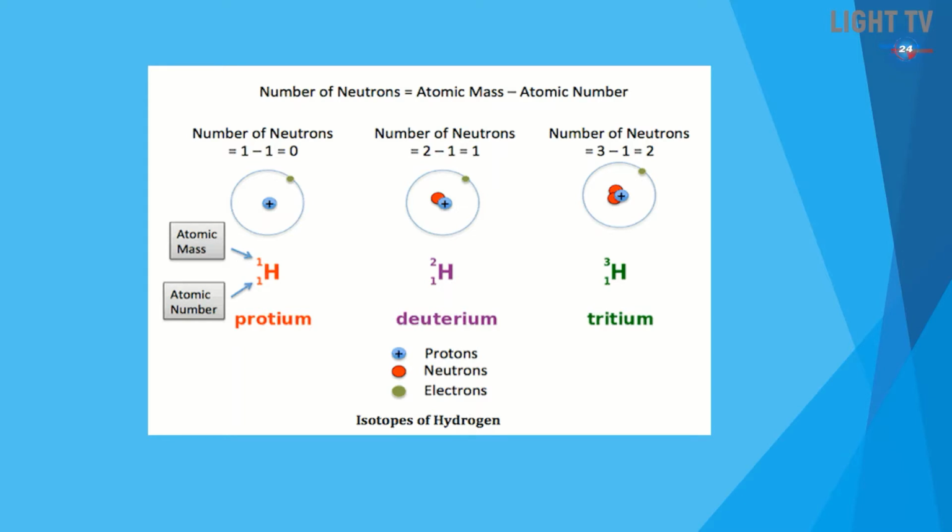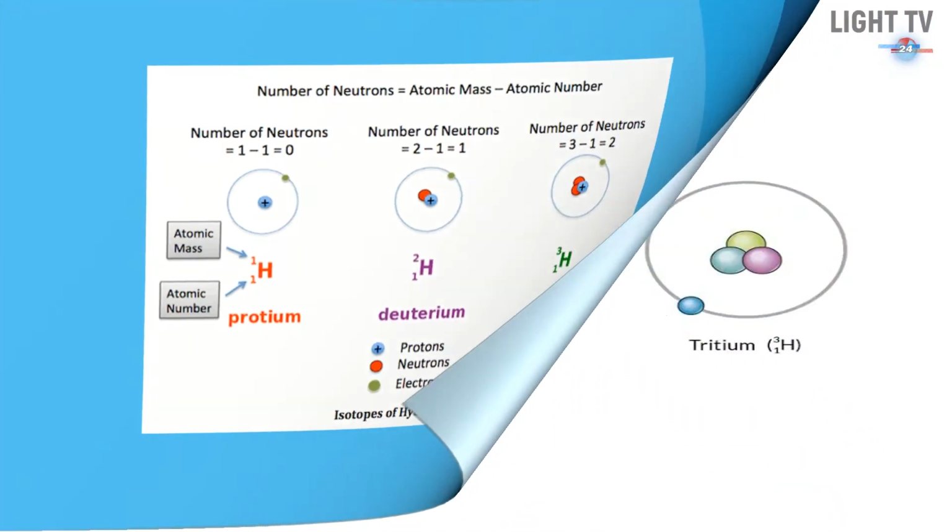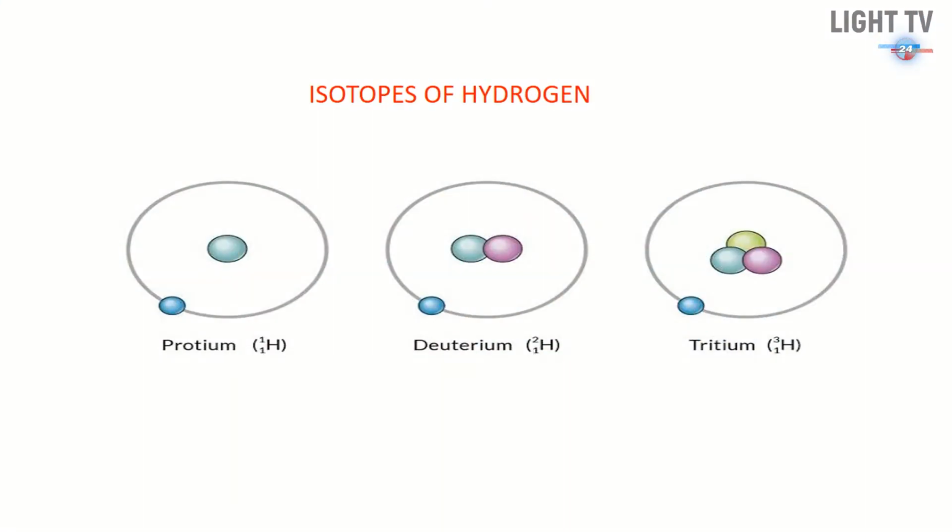Now hydrogen 1 has no neutron, so it is written H11. It has 0 neutrons, and the mass number of protium is 1. Also we have hydrogen 2, which is deuterium, written H21, meaning the mass number is 2 and the atomic number is 1. Remember, the atomic number for isotopes does not change because isotopes have the same number of protons. That one is very important. Deuterium has 1 neutron and 1 proton, therefore the mass number is 2.